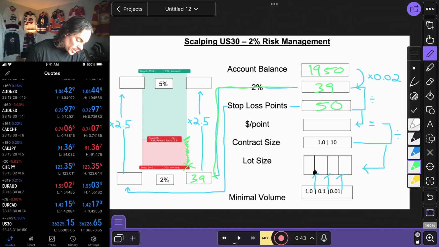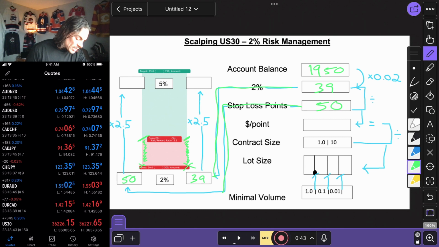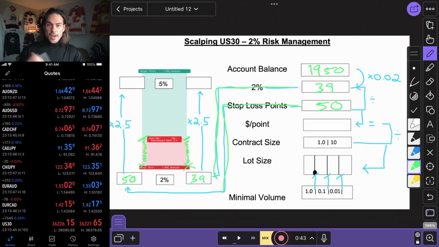What I like to do is follow this line again and then come down here and write it over here. So what does that mean? On one side, I'm talking about dollars. On the other side, I'm talking about points. So if I get into a trade here and it goes the wrong direction, I'm giving myself 50 points before I'm getting out of the trade. Okay? Obviously, we've all been in cars, and if you've had that situation where the car stops a little suddenly, but that seatbelt protects us, that's great, and that's the same idea that we're talking about with stop loss. We want that protection, but we want to be trading in the sense that we don't have to rely on those stop losses.